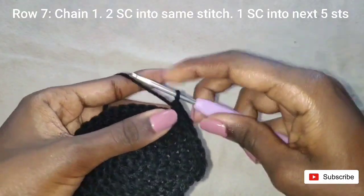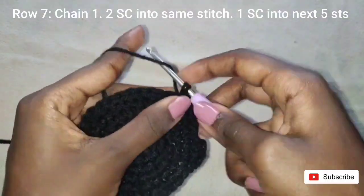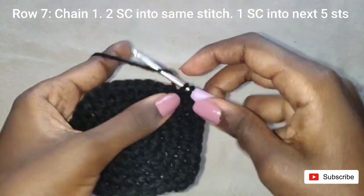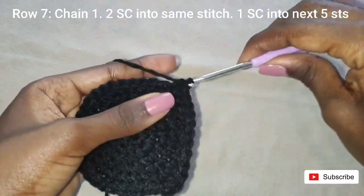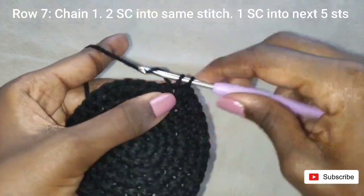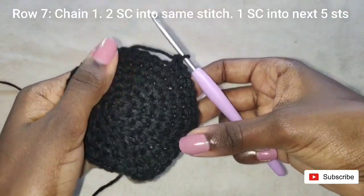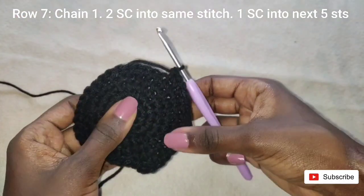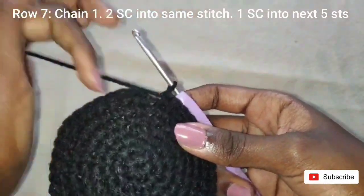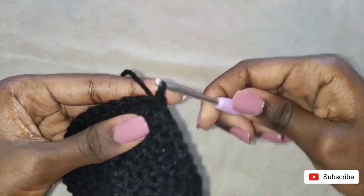Next, you're gonna work an increase, and then just work one single crochet into the next five stitches. And this is what, if you haven't gotten it by now, is basically happening: for every alternate row, you're gonna be starting with an increase, and every other alternate row you're ending with an increase. So for example, if row one you started with an increase, row two you end with an increase, row three you start with an increase, row four you end with an increase, row five you start with an increase, and then you end with an increase. That's the whole idea behind this technique.